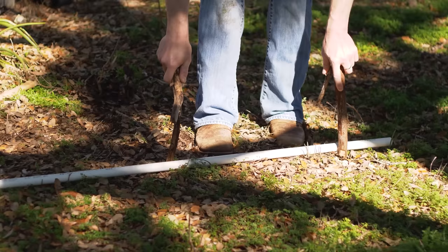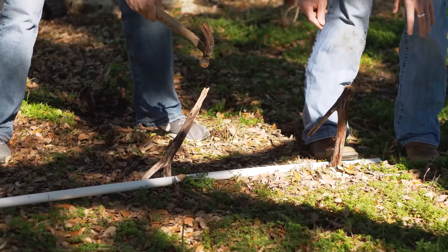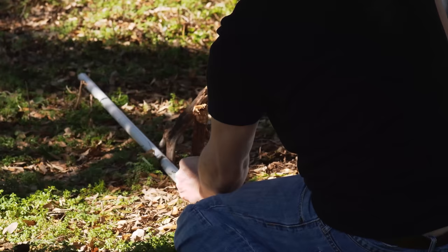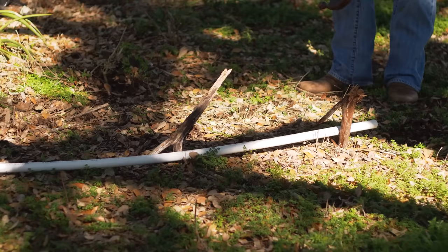Hammer this in? Yeah. Now I've seen people use rocks or stumps that were already there. All right. Here, you want to take it. Okay. Give me some bend, see if that... Yeah. I think that'll hold. Certainly enough to yank out a stick, right? Ooh, or I don't know. You know what we could do?